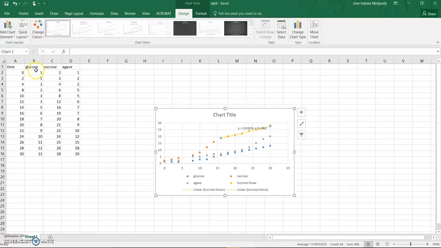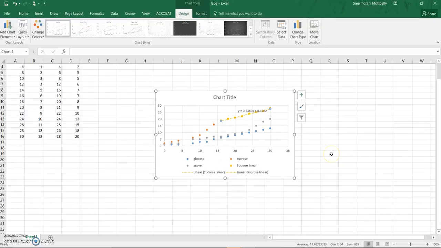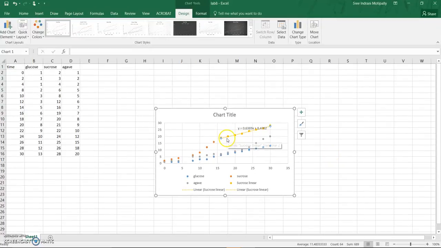You're going to get data, follow the same steps I have just done to plot the data, and then include a trend line on only the linear part of the data. So it should be clear to you why we are only taking into consideration the linear portion of the data and including a trend line there.